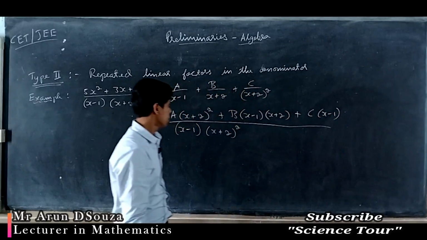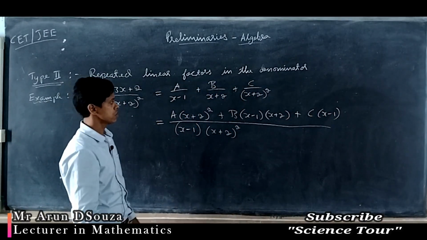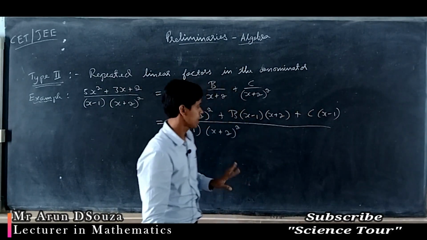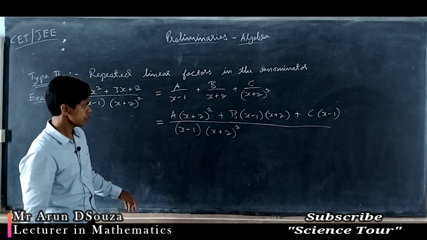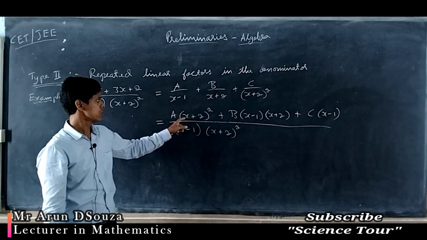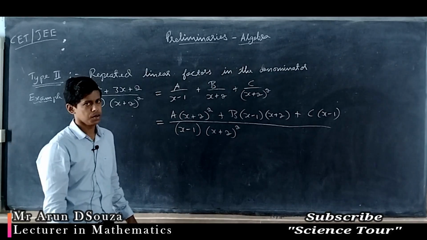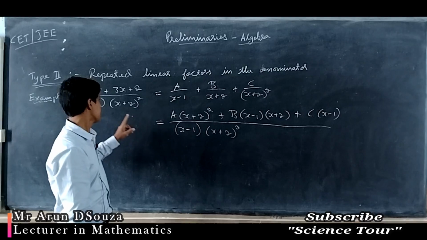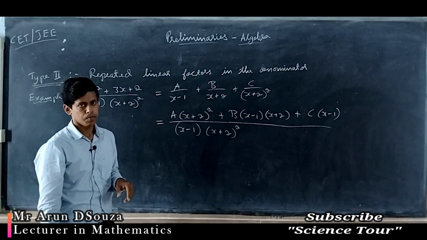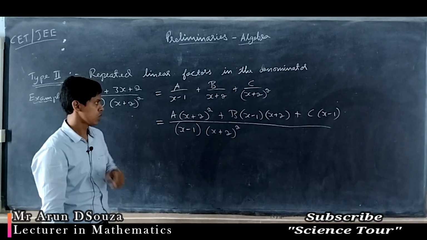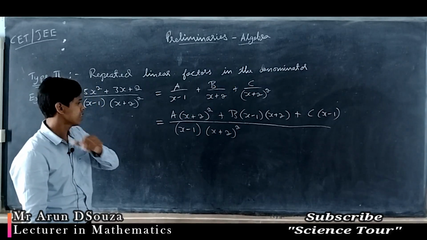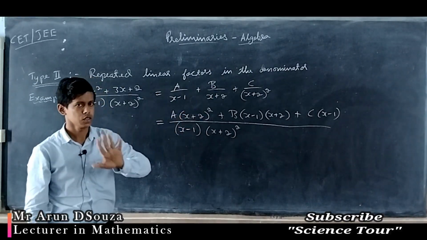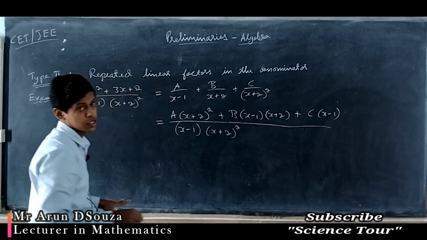Now there are two shortcut methods. The first one, you can make b and c 0 half, put x is equal to 1, that becomes 0. Next you can make this a and b 0, you can find the value of c, but to find the value of b we need to compare the coefficients of x square, that is one thing, or we can put anything else and put the values of a and c. Okay, so don't be worried, now we will solve it and you will understand.